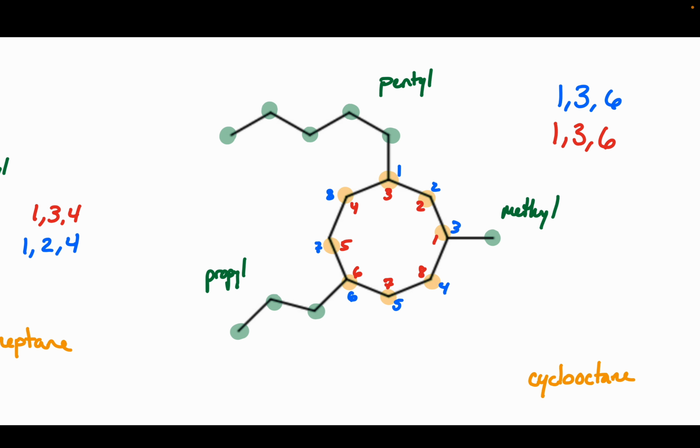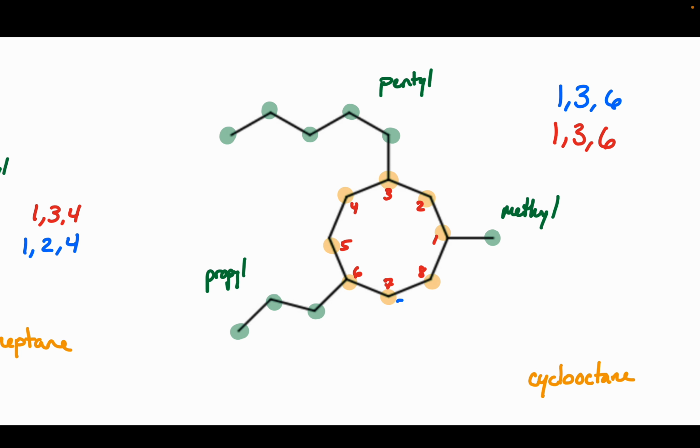All right. I'm going to choose to put the methyl group on carbon 1 because that beats putting the pentyl group on carbon 1 based on alphabetical order. So we're going to use our red numbering scheme for this particular ring. You can convince yourself that if you started here and went this direction first, you'd get a bigger number. If you started here and went this direction first, you'd get a bigger number. And if you started here and went either direction, you'd get a bigger number. These are the smallest possible numbers that we could have in our name, and again, we had a tie, so we had to break that tie with alphabetical order.